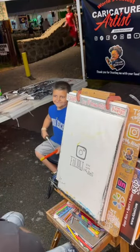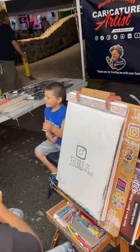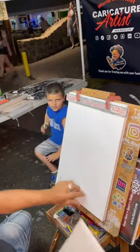Pose right there. This guy knows how to pose. Check out our feet.